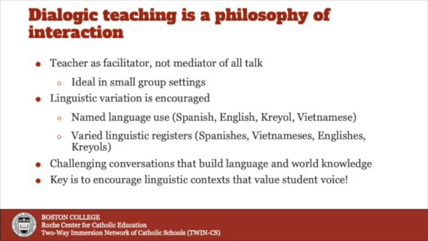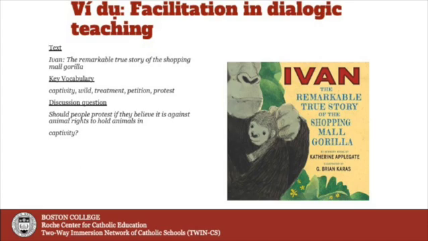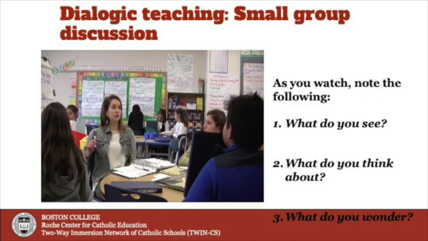So we create this context, and it becomes second nature that students will always be the co-creators of the new knowledge and the lessons. And as practical application, I'm offering this short clip of a lesson where the teacher is facilitating a discussion on the book, Ivan, The Remarkable True Story of the Shopping Mall Gorilla. And there are questions that I encourage you to ask yourself and then address them in the discussion.